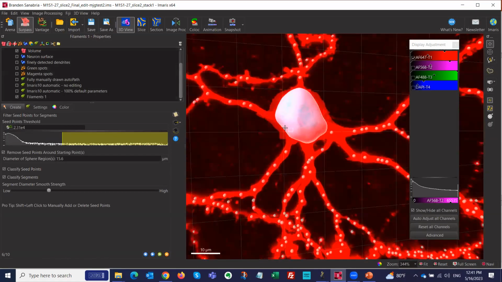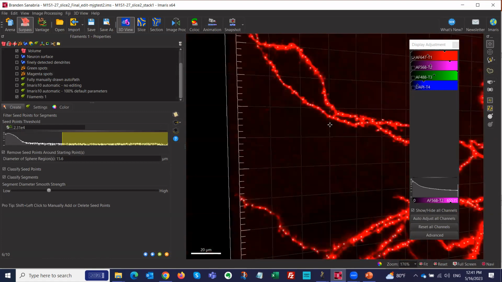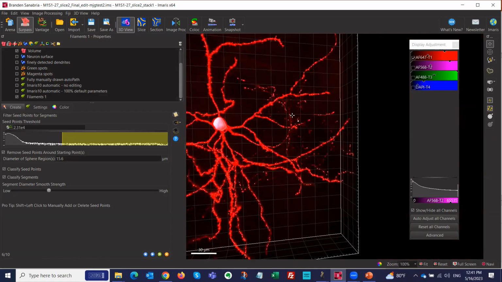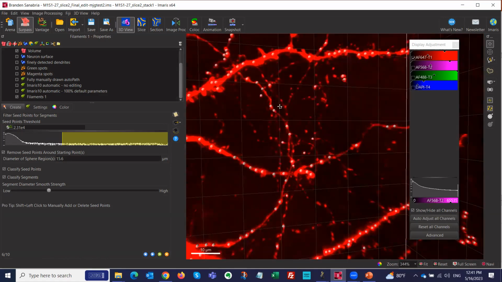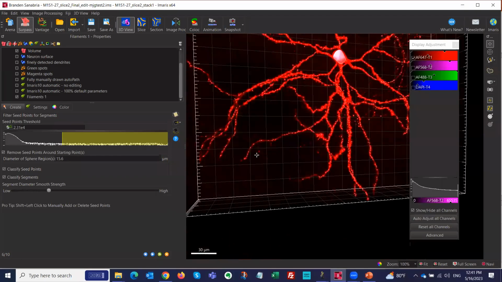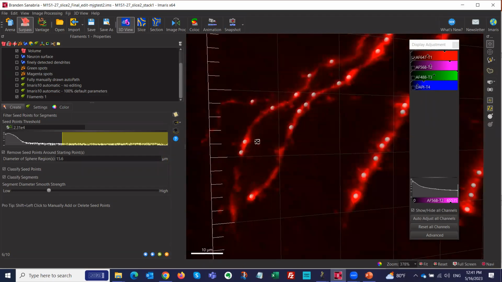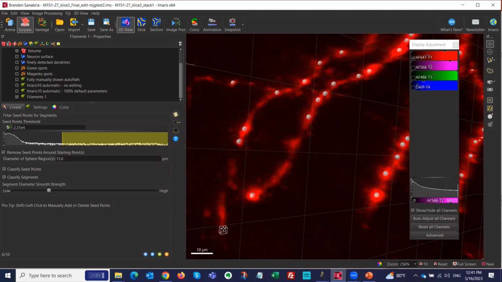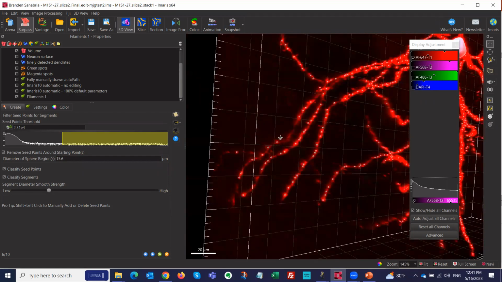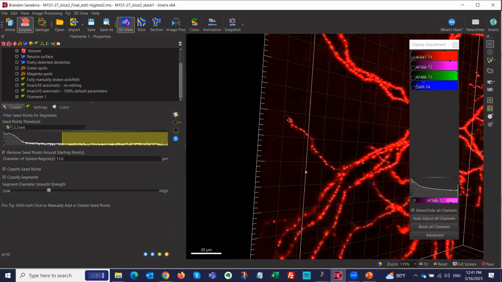Okay. So you can see here it's placing me the seed point along my trace. Also here, but I don't want this, but that's okay. I can train the software in the next step. So what you need to be careful about or know is it will trace to the last spot that you can see. For example here, it will trace until here. So it won't trace all the way down here because we don't have a spot here. Same here, it will stop the trace here and not go until here.